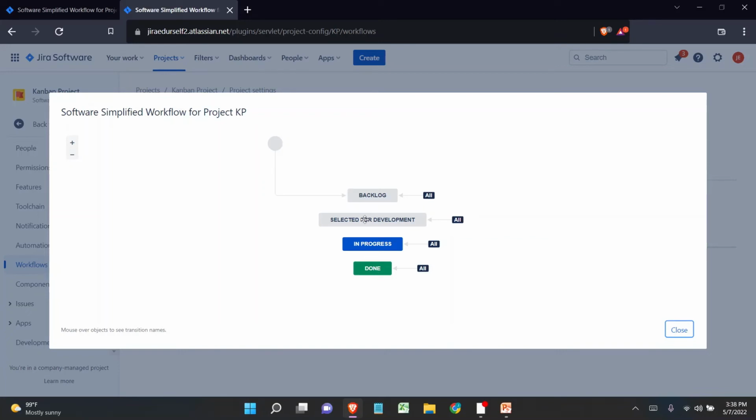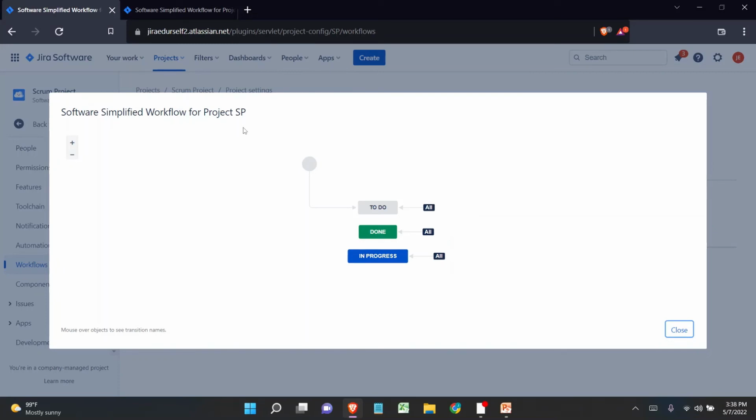The reason? We clearly know, right? For the Scrum project, there will be a backlog, there will be an active sprint, because whenever we create an issue in the Scrum project, by default the issue will be stored in the backlog page. We have seen that in one of the previous videos, right? So from the backlog, the people will be moving it to the active sprint, where in the active sprint we can see to do, in progress, and done. The people will be working on the active sprint board, the Scrum board.